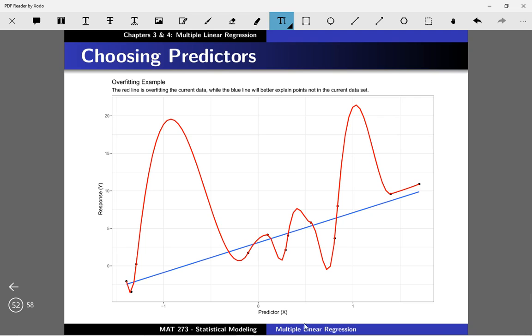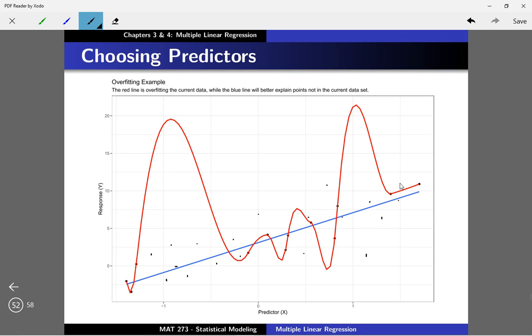But in reality, if we got new data points, they'd probably fall randomly in this way. In which case, and maybe I'll say the new points are in green, our blue line would be doing a much better job of fitting the new data, the green points here, than the red one.